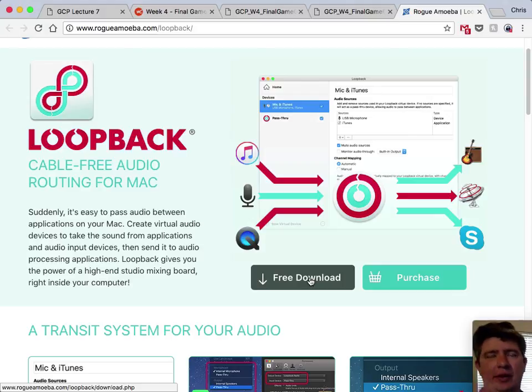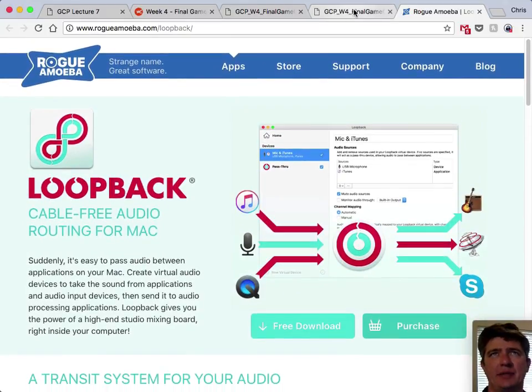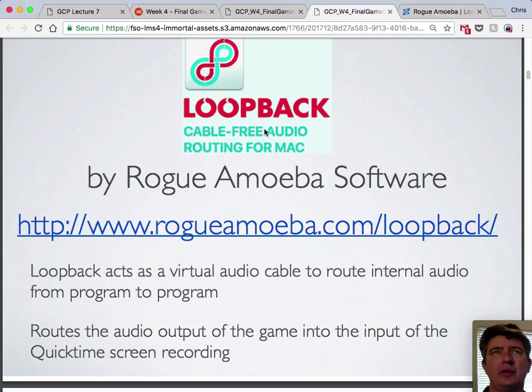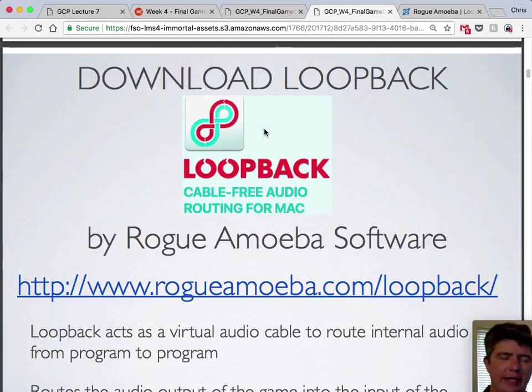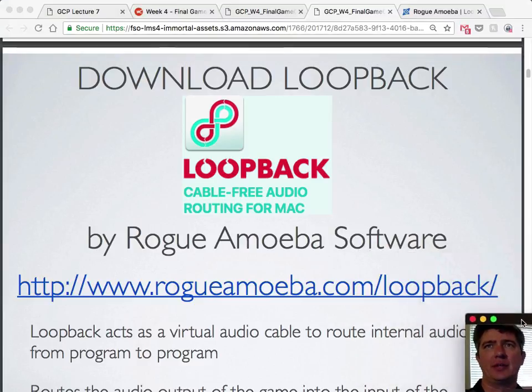But after a while, it starts blasting white noise at you, so make sure if you hear that, that's what's going on there. So you just download the Loopback, and what it is, it is a virtual audio cable application for your computer. Meaning, you are going to record the video using QuickTime. You've probably used QuickTime at some point. This is actually QuickTime down here for all my videos.